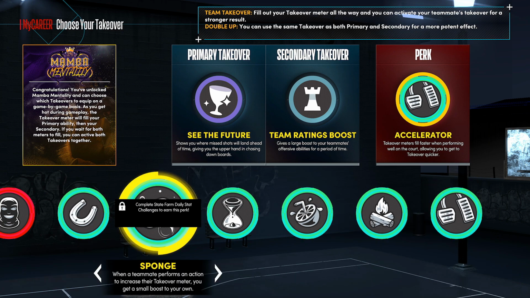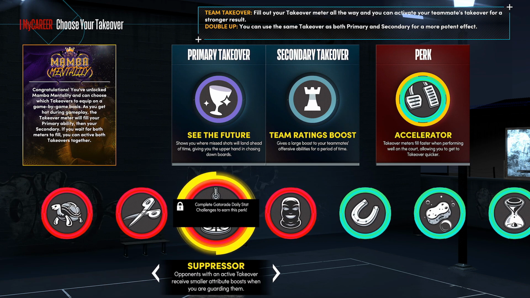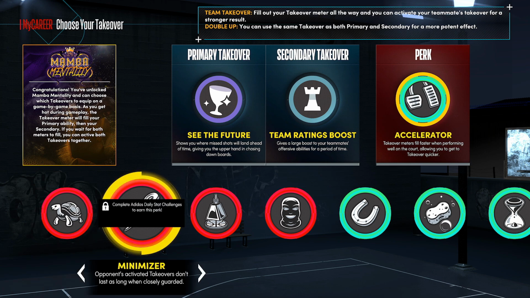I don't know how to get these yet. I mean, I don't even know what I'm saying. It says right here how to get it. You complete the State Farm daily stat challenges. Either way, I'll end up getting this stuff eventually. These ones over here look kind of garbage, I'm not gonna lie to you. Like with this, you have to be guarding them closely, quote unquote, as it says right there. Again, closely guarded for Minimizer.